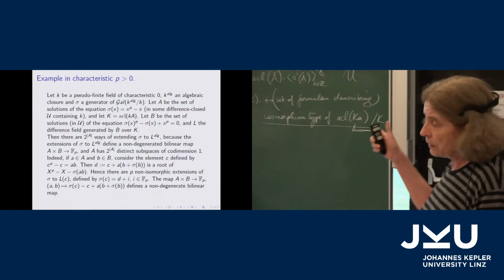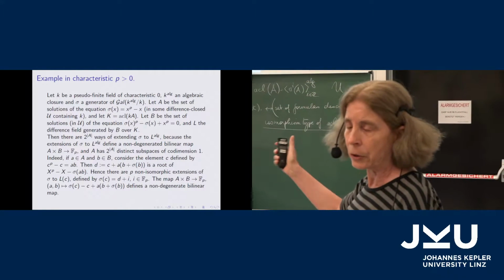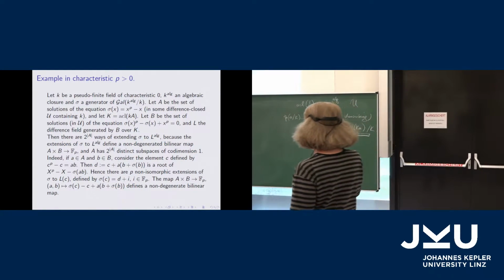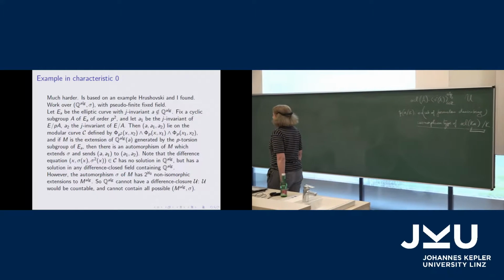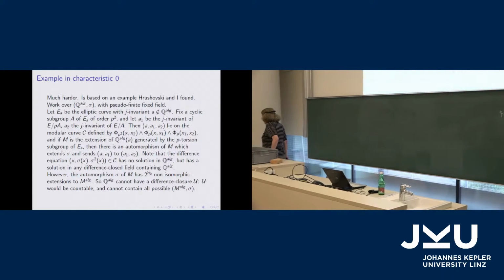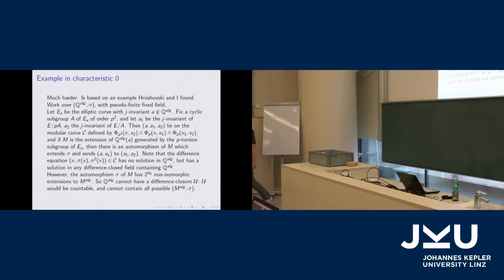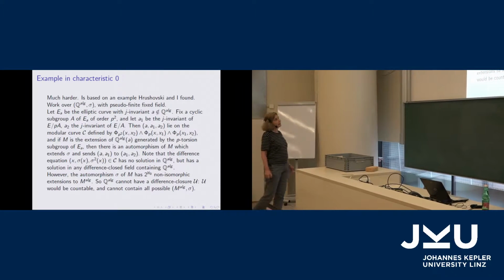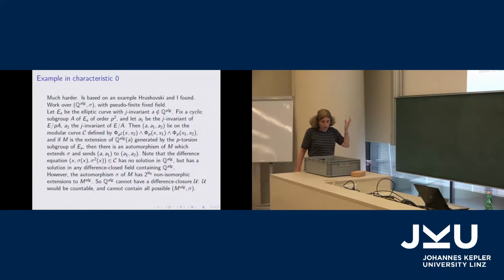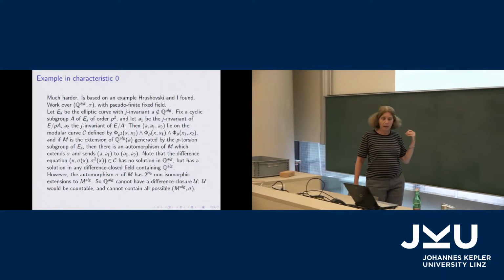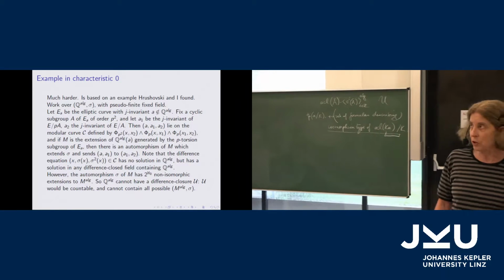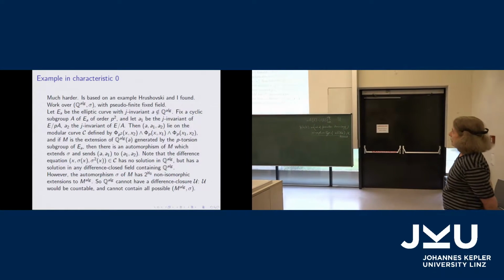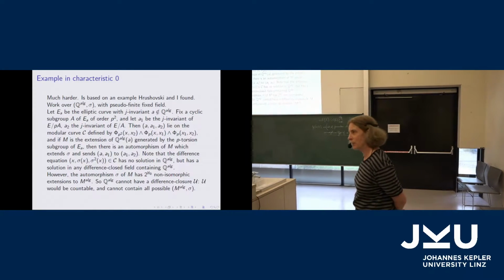Okay. This example actually generalizes to higher cardinality, to the other notions of kappa closures that I will introduce later. In characteristic zero, it's a bit of a mess. Right, so the example we came up with has to do with elliptic curves. So first of all, you fabricate a difference equation which does not have a solution in the algebraic closure of Q with sigma non-trivial. And that's sort of the hard part, actually.